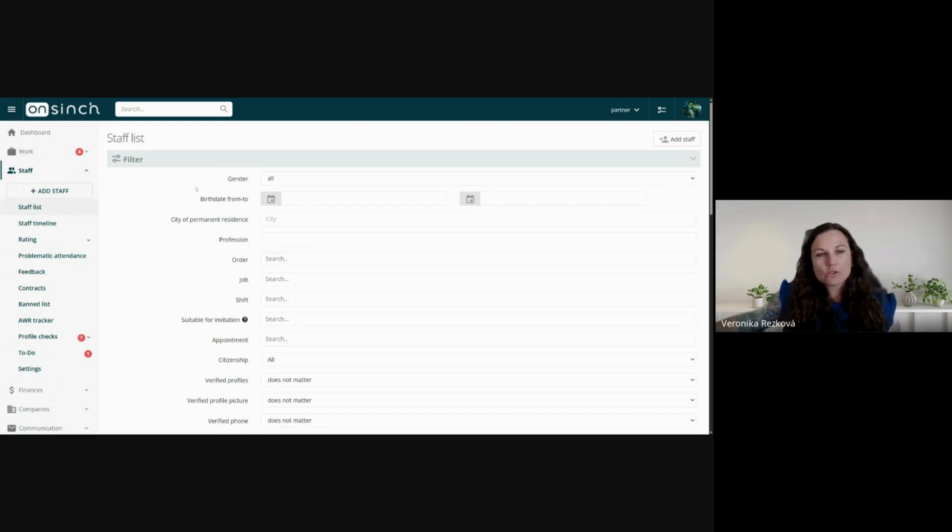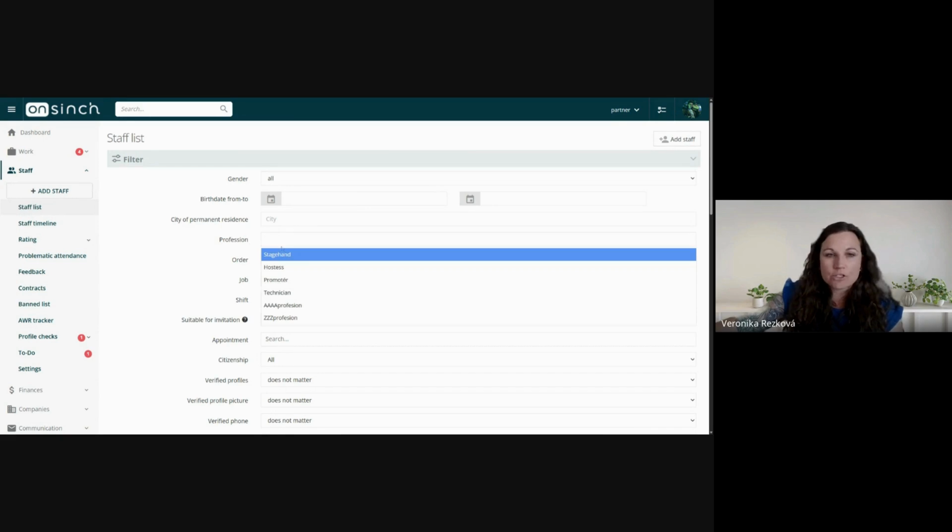But sometimes you want to target more, and for that you can use these filters. This staff filter is not only meant for searching for available staff members, but you can combine them to target the audience of your message. As an example, I can mention profession.